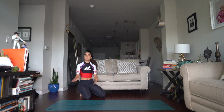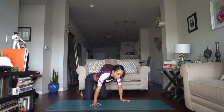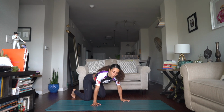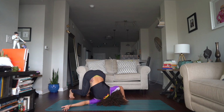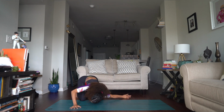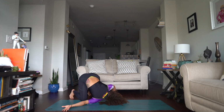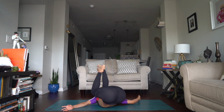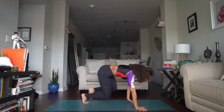So that's for all of us that are very stiff and have a lot of tightness in our shoulders. For those of us that are a little bit more flexible and mobile in those areas, we're gonna go see if we can roll a little bit more. So this would be variant 2. And then for everybody who feels great with their shoulders, you can even do a full shoulder roll.